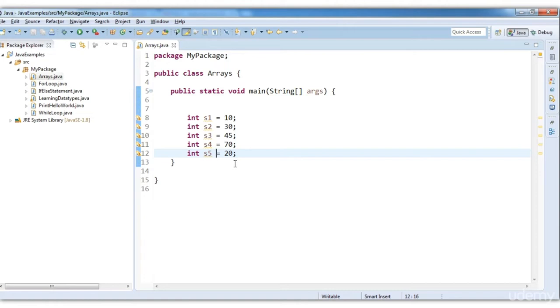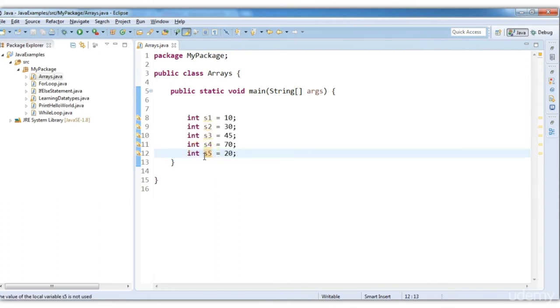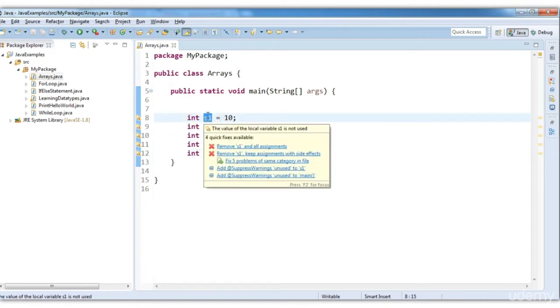Now consider if you want to store marks for 30 subjects. Then how can you do it? The first thing which comes to mind is that we will make 30 variables like this, which will go till S30, and we will put the marks inside them. Logically it sounds okay, but doing it manually would be a huge task, because in practical scenarios there can be not 30 but 50 or 100 data items you need to store. For storing each data item we need to make a separate variable, and that is a very tedious task. So to curb this, the concept of arrays came.